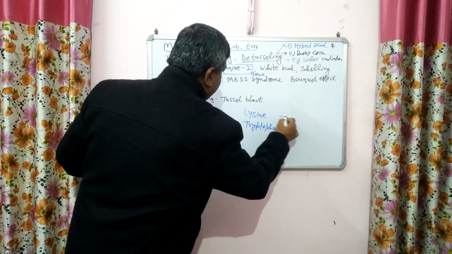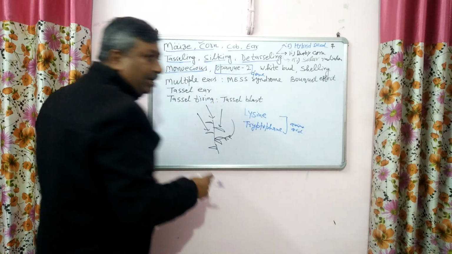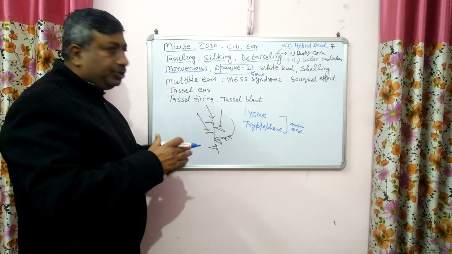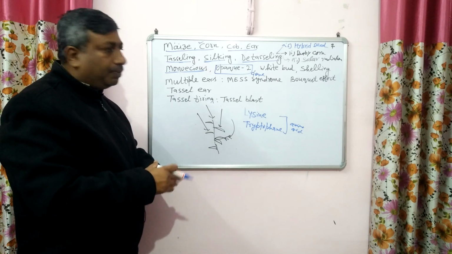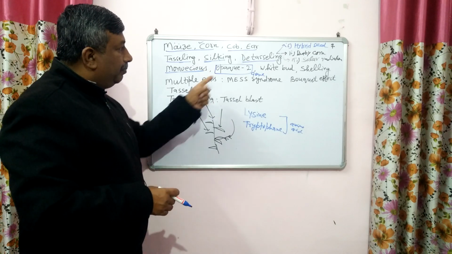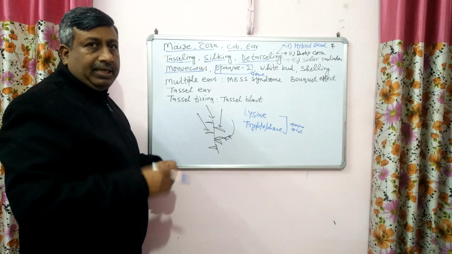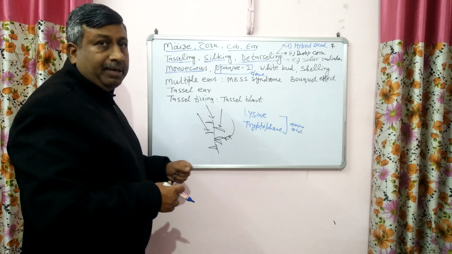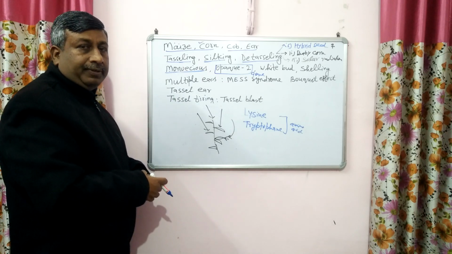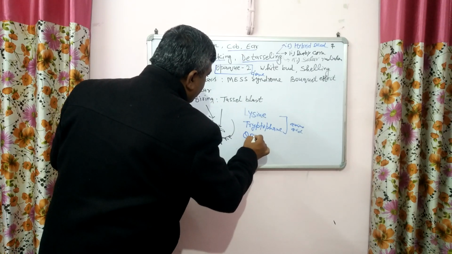These two amino acids in cereals are deficient. If it is rice, wheat, maize, these two amino acids are deficient. Maize is also deficient in these two amino acids. But due to a mutation, there was an opaque 2 gene, and this gene has a high content of lysine and tryptophan. So this gene is responsible for high lysine and tryptophan. Such maize which has the opaque 2 gene is known as quality protein maize, QPM.